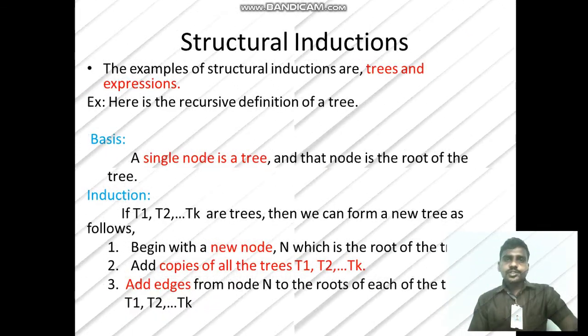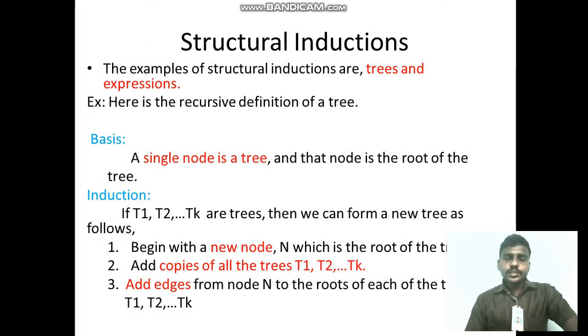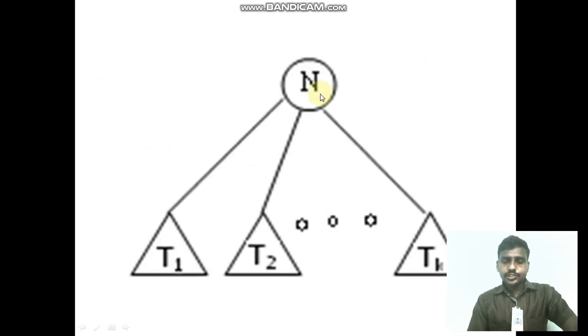Okay. The second one is structural induction. The first one is induction on integers; this is induction based on structure. We studied trees in data structures, so based on the tree, it has one structure. So we are using structural induction on trees and expressions. Similarly, we have a basis and an induction part. A single node is a tree, that is the basis part. I am taking a single node like this, and it is a tree.